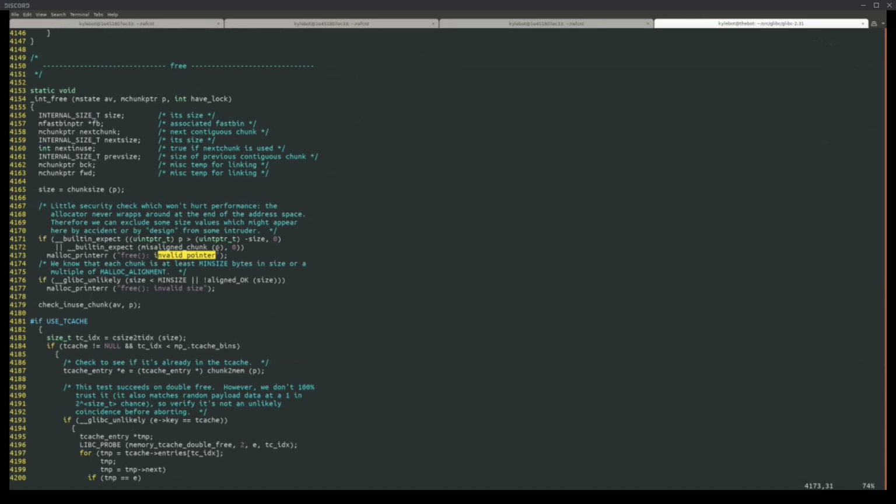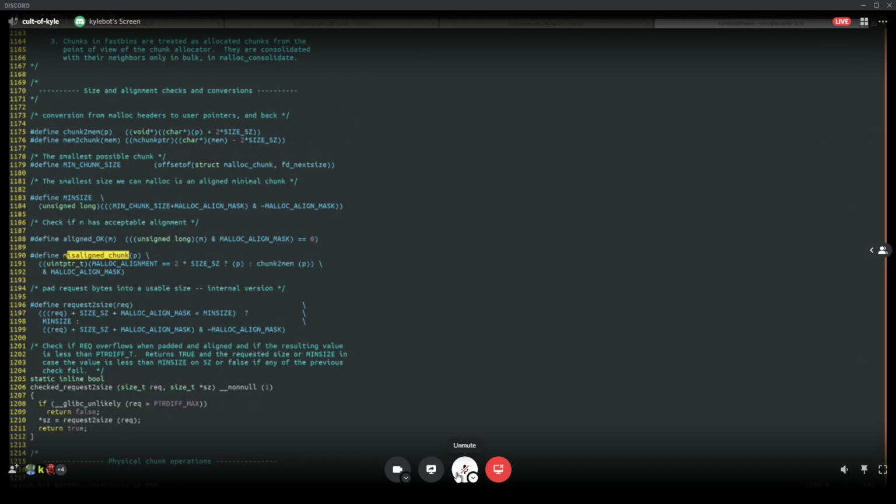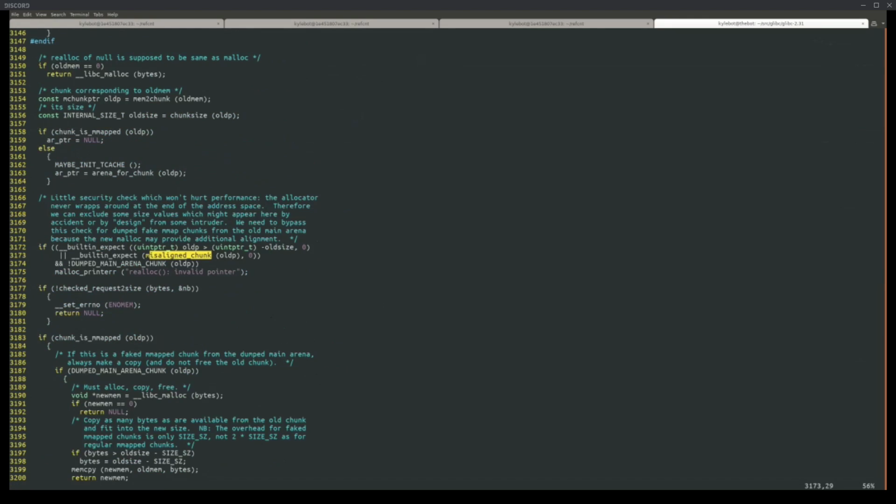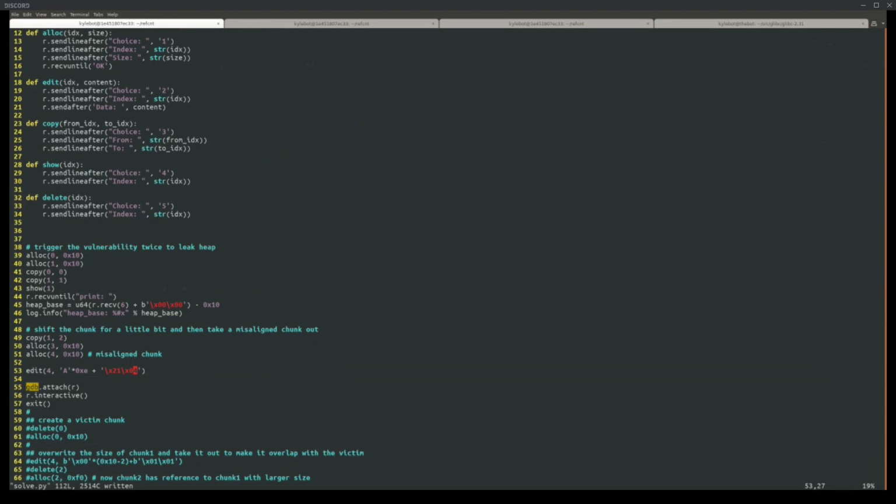So it checks the misalignment and chunk size. If it's misaligned, it gives an invalid pointer. But it's not misaligned. Wait, but I thought it is misaligned by 2. No, it's not. By 8. Oh, I'm sorry.